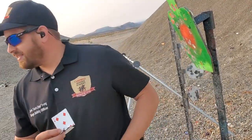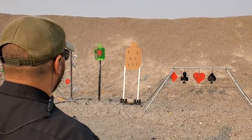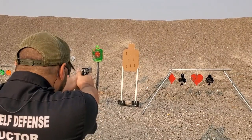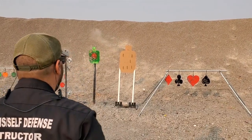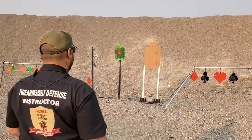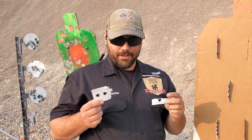Let's see if Mike can do it. Good luck, Mike. We'll do second row left. Second row on the left. Boom! Woo! Nice! Perfect split. Congratulations. Thank you.